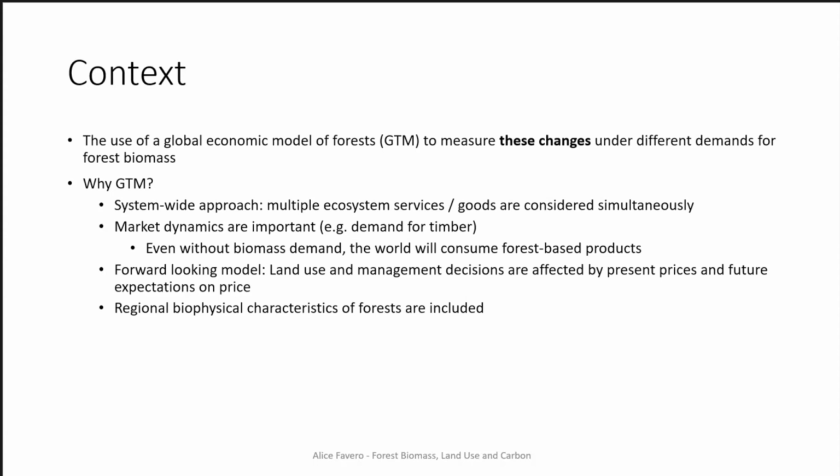And finally, it does include biophysical characteristics of forests, which means you're not planting tropical trees in boreal regions, because GTM is telling you that's not the right place. It's also taking into account growth rates, so in one area, the growth rate of forest is just different than in another area.